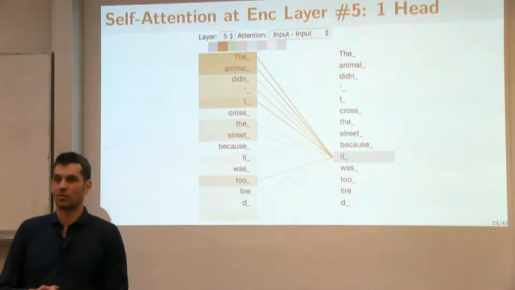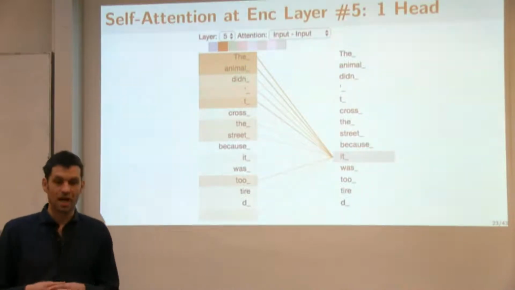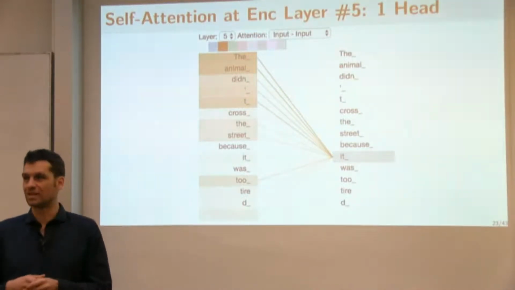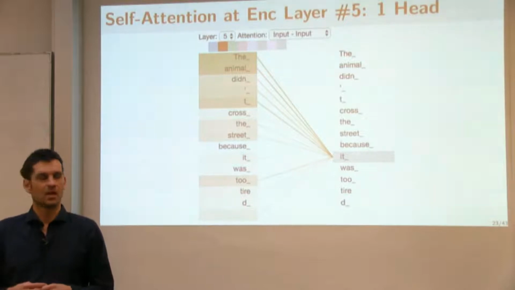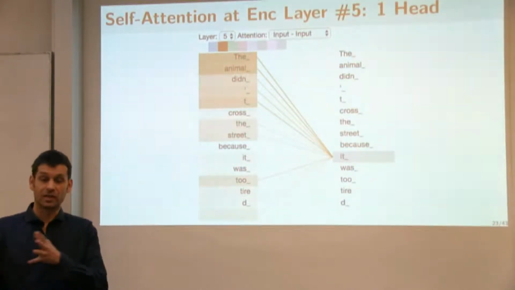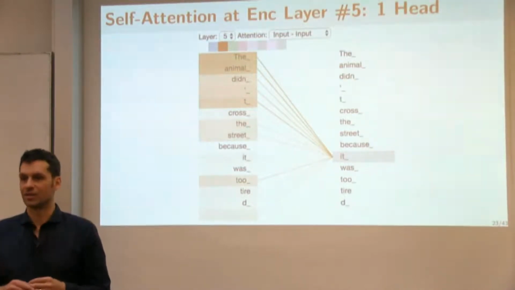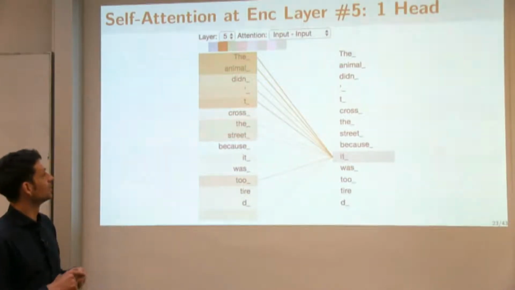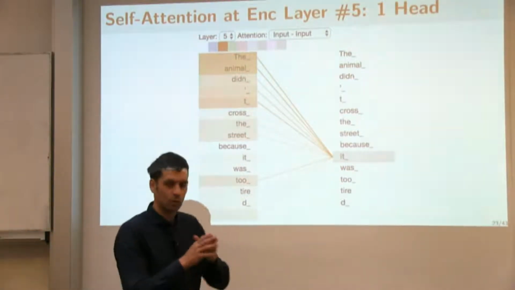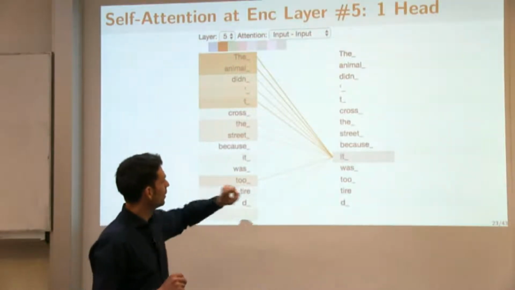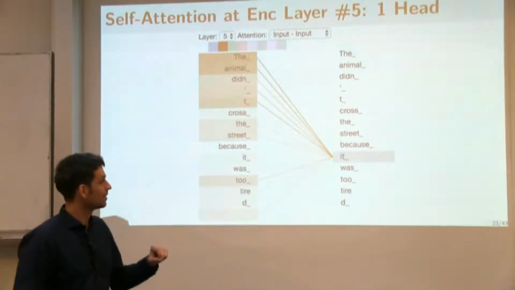Okay. So this is what the heads can do. And there have been multiple papers studying what the heads look at, what they consider. You can use the attention weights in a similar way that we've used the attention in the sequence-to-sequence algorithm to see where the network is looking. So if you consider the layer 5 of the encoder and you look at one of the heads, and you look at what weights it is assigning to the positions when it is producing the next layer representation for the word it. In this example sentence, you can see this.